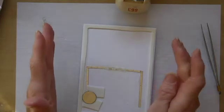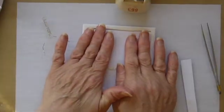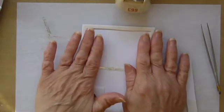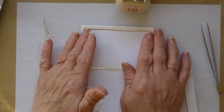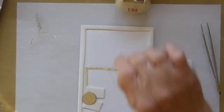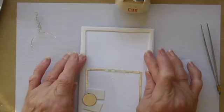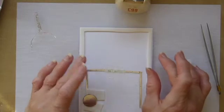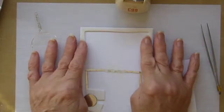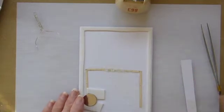I cut it out as a frame, and the inside piece I kept inside. I didn't cut it all the way through, I kept it inside. Then I placed it on my card with double-sided tape around the edge, and then once I'd done that, I just peeled out the inner section. And this meant that I could easily place it on here rather than have it go out of shape and so on and so forth. It was easier to do. So there we go, that's my tip for that.